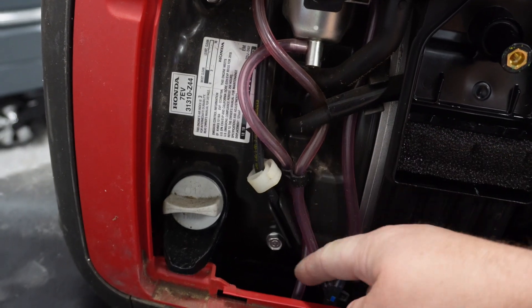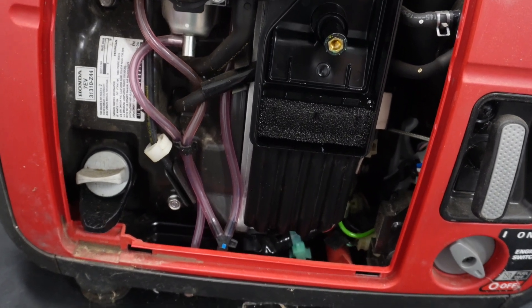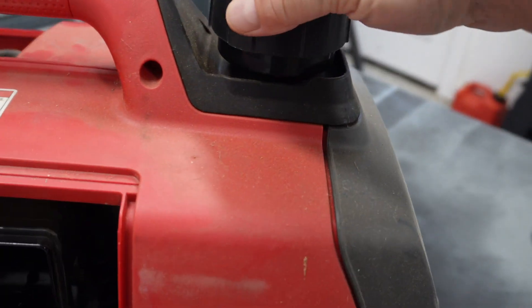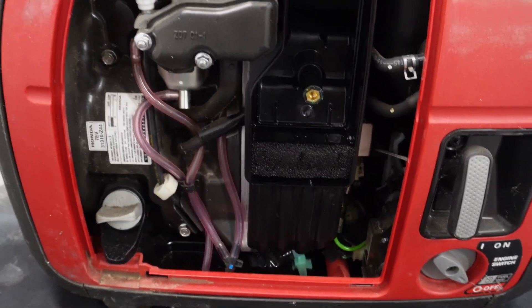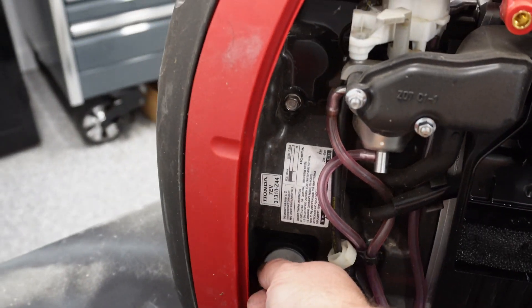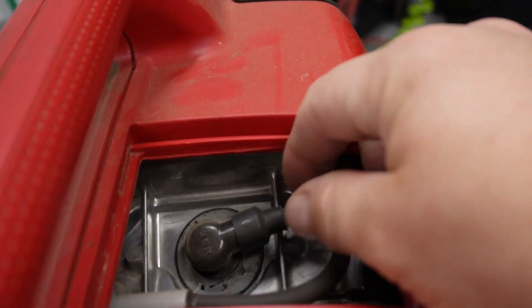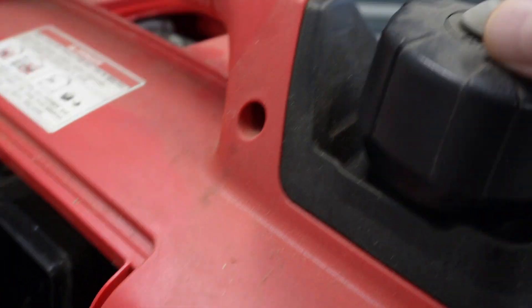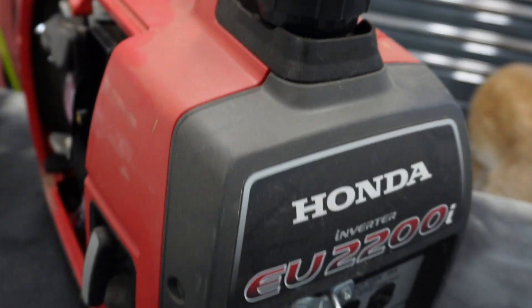I see a drain here coming off the carburetor. So what I'm hoping to do is turn the fuel on and then crack this screw loose and we can drain all that old gas. The other option would be to just tip the thing upside down and dump the gas out of the tank. I see it's got an oil fill here — probably where you check it as well. And on the other side, if you needed to service the spark plug, it's got a nice little access panel for that. There's also an on-off valve on the gas cap — that's just a vented cap.